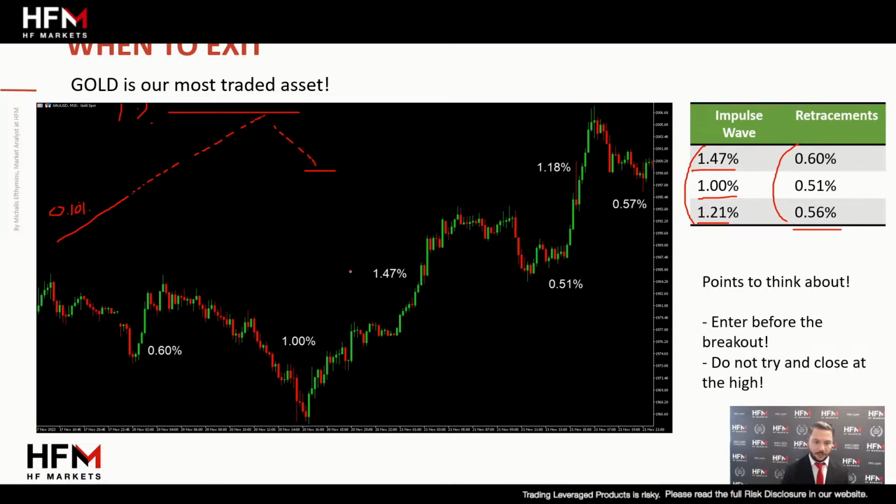Now, the next thing I will say is professional traders, they don't try and aim and earn the whole of the price movement. Like we said, if the price movement on average is saying it's going to reach this level here, they may say, I'm going to look at 25% lower. So for example, I may trade here, but I'm going to exit here because I don't want to risk holding on to the trade too close to the end. So they're looking at the average, but they're actually saying, I'm going to exit 25% lower, for example. So if the whole price movement is 1%, at 0.75%, I'll exit the market.